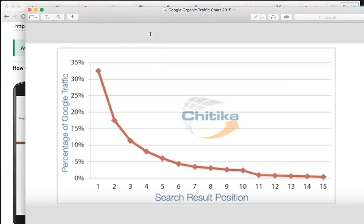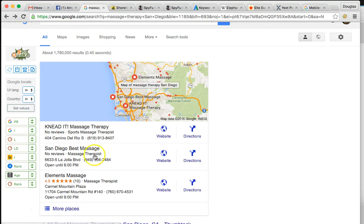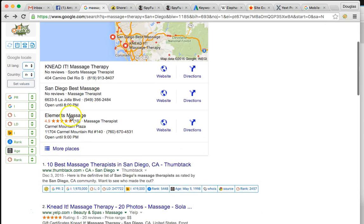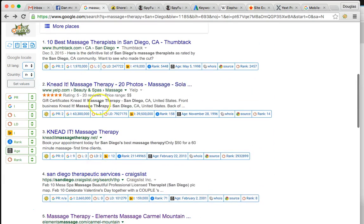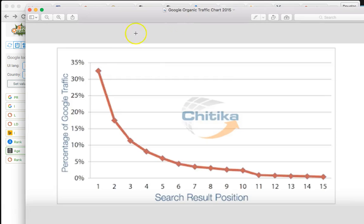Going back to being ranked — we want to get you within the top three, just like Elements, and then we want to surpass Elements and get you up here in the top three. This is what the percentage of the market looks like. If you're ranked number one, you're taking about 35% of all those clicks — that's huge. The number ten person at the bottom of page one is getting maybe 3%. And if you're not on page one, you might be on page 20. Like I said, I couldn't find you.